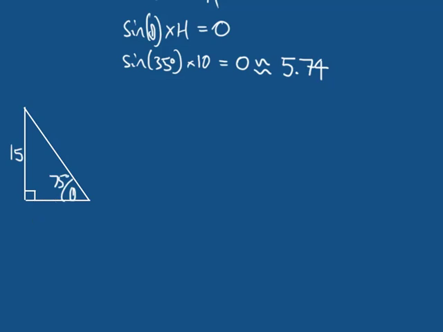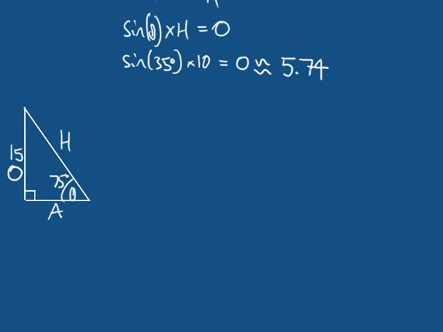So what are the steps we need to take? Well, the first thing, remember, is we need to find the naming convention of these edges. We know our hypotenuse, it's opposite the right angle. This edge is our opposite, it's opposite the angle that we know, the angle in question. Because we're working with this angle in our trigonometric ratios, this edge becomes the opposite edge. And that means this edge here that's touching our angle is the adjacent edge. So we are trying to find the adjacent edge, and we know the opposite edge.